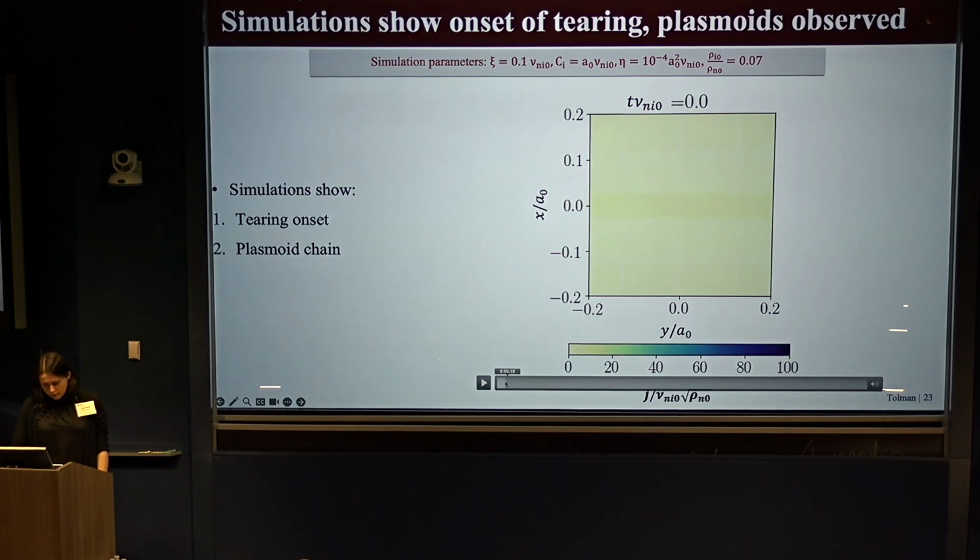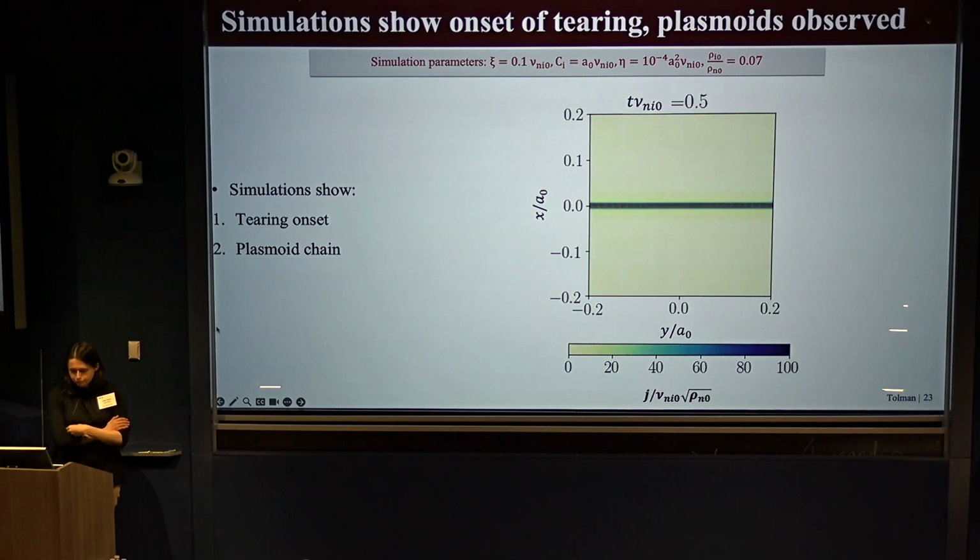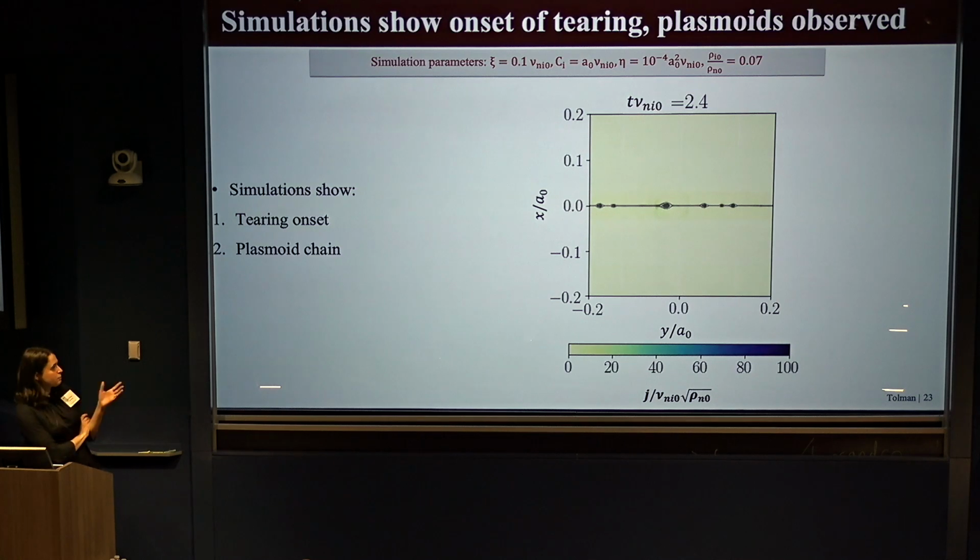So what we're going to see here is a formation of a current sheet. Here, magnetic field lines in the plasma are getting pushed together. And as a result, there is a formation of a current sheet, this growing current. At a certain point, this situation will go unstable. And you'll see the formation of a plasmoid chain. Somewhere in here, there's a linear tearing instability, which is so quick we can't see it. And then we get into the nonlinear stage. So I'll play this through one more time. So this is an example of a very typical plasma instability that's been widely studied, but this paper was the first to study it in this way in poorly ionized plasmas.